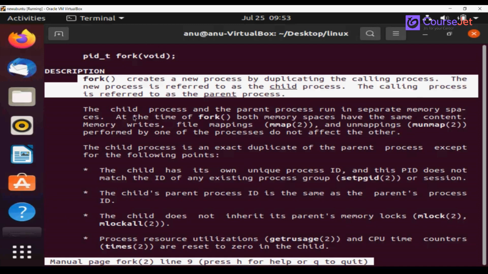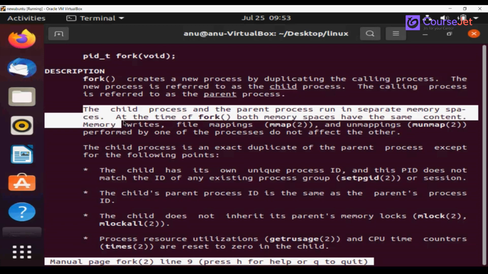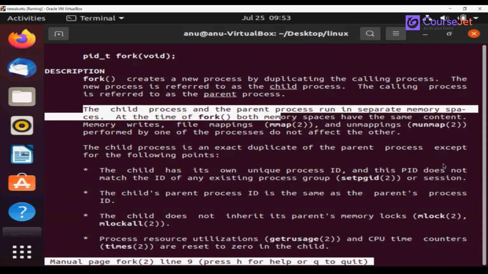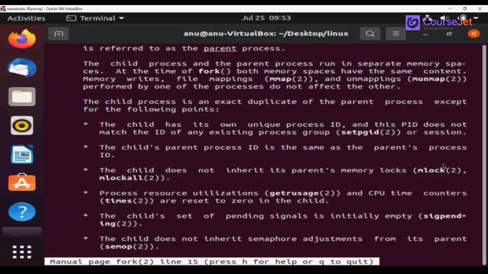Then see, here also it's given that the child process and the parent process run in separate memory spaces. At the time of the call, both memory spaces have the same content. But after it executes, they will be different, as it will change the data.